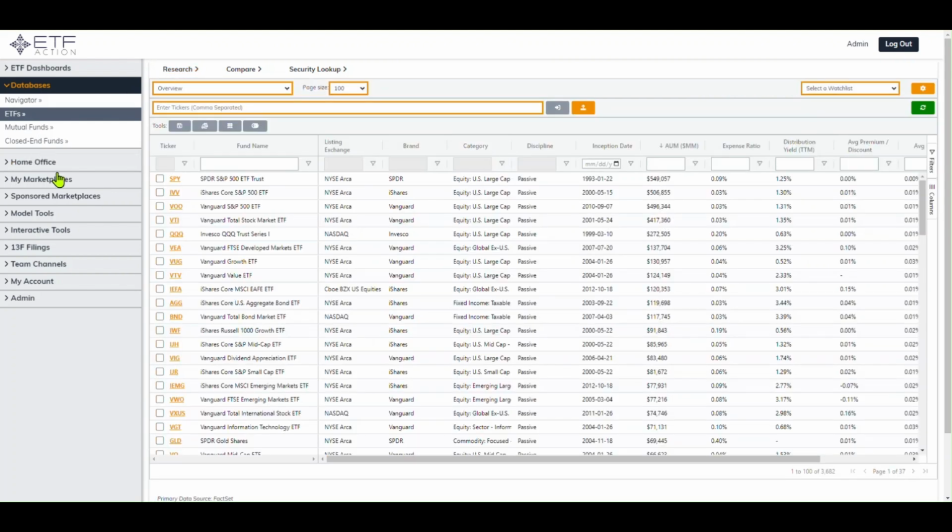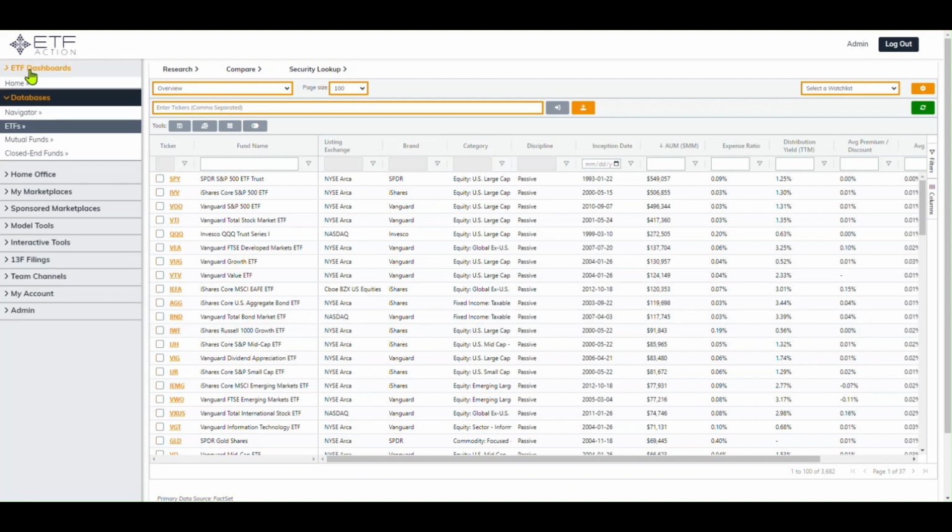The last place and the largest place that we integrate live pricing is in our enterprise team channels down here. If you want to learn more about that, that's where we're creating custom team channels for ETF issuers, for RIA networks with their model managers, for OCIO type teams that are tracking set approved lists of securities. We've integrated live pricing throughout on those in a much more robust way. If you want to learn a little bit more about some of our team channel offerings, please reach out to Team at ETF Action.